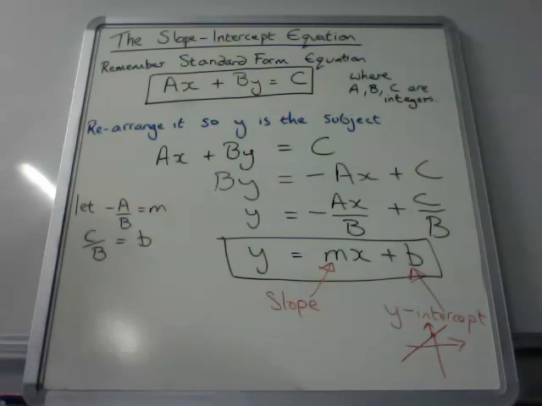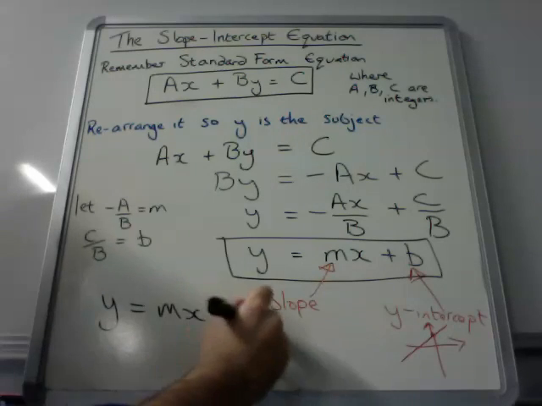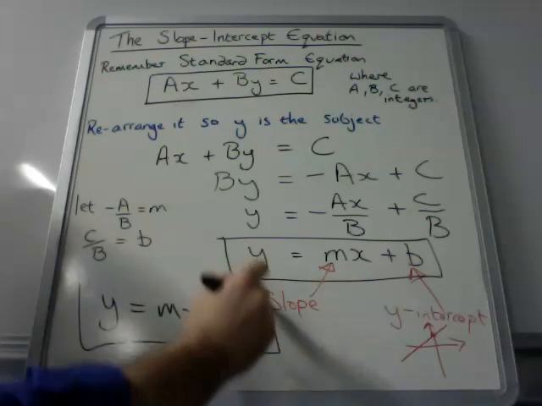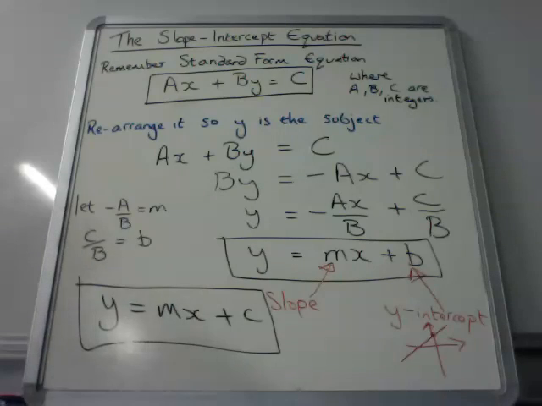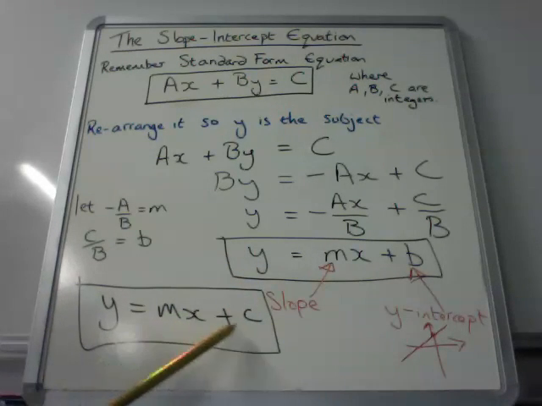Now if you're British or Australian or New Zealand, you'd be going, you're not supposed to write b, you're supposed to write c. Well there you go. I wouldn't want to upset any other viewers. The reason I've written b is because I work at an American school and we tend to use b as the intercept. We just use a different letter. But it's the same thing. It still is y equals mx plus b or y equals mx plus c.